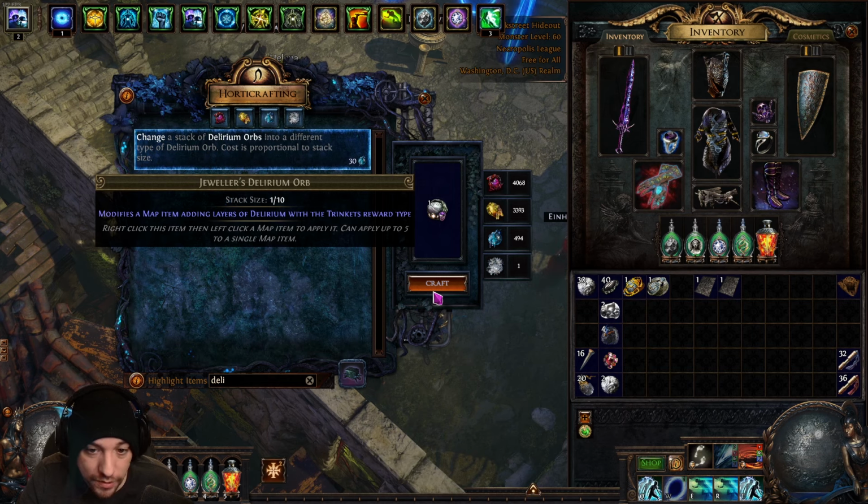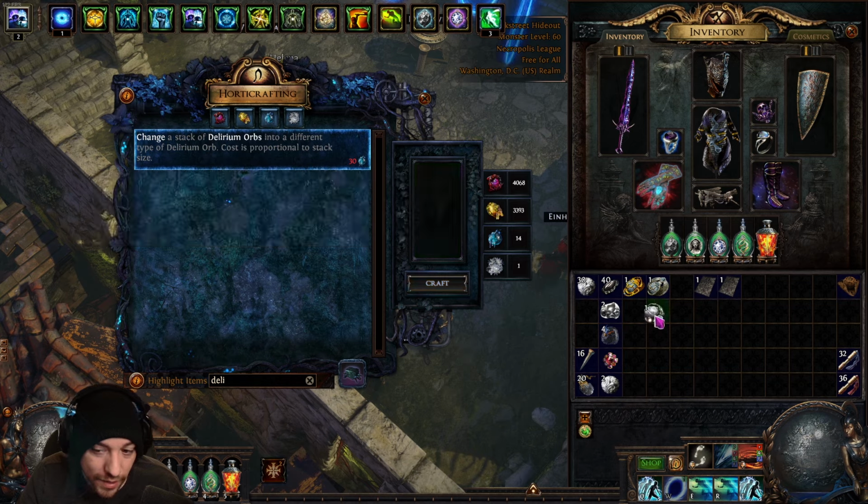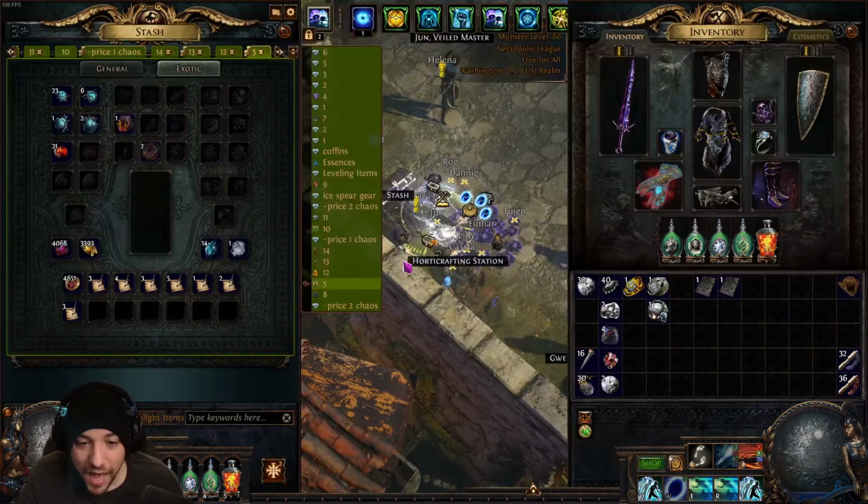So you would just reroll this till you get one of the 2, a Delirium or a Diviner's or a Scarab one. I have not been doing this league, and I'm probably going to run out of blue juice. Yeah, see, I didn't even get one that time. But I think it's a little bit more profitable.